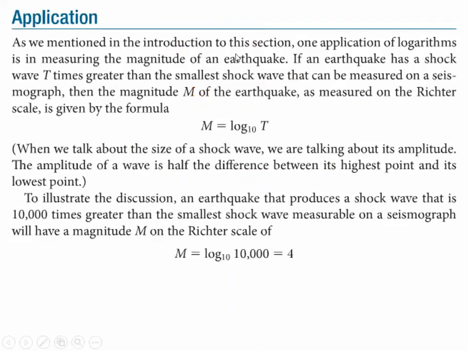And of course, let's go back to the Richter scale here. So, as we mentioned in the introduction, one application of logarithms is the magnitude of an earthquake. If an earthquake has a shock wave t times greater than the smallest shock wave that can be measured on a seismograph, then m is our magnitude. And it's measured by this formula right here. Pretty simple formula, isn't it? I think so. When we talk about a shock wave of an earthquake, really we're talking about its amplitude, how big it was comparatively speaking.